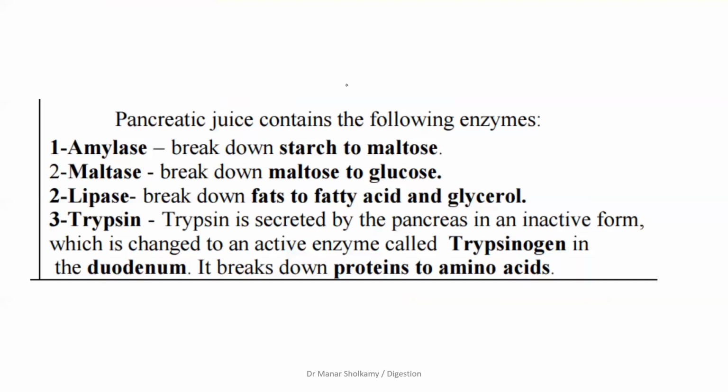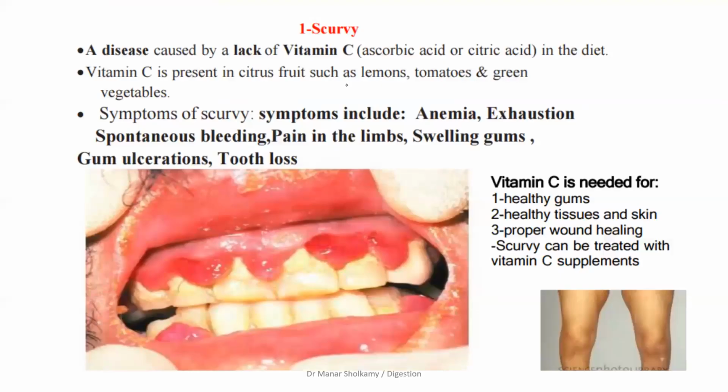Let me see. What type of disease will you suffer from if you don't have enough vitamin C? You will have scurvy, okay? And the picture is obvious here. Vitamin C is very important for healthy skin, healthy gums, healthy tissues, and for proper wound healing, okay? When you have a wound, any wound, the doctor will always prescribe vitamin C because it is very important for healthy skin.